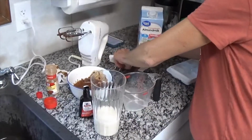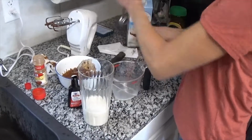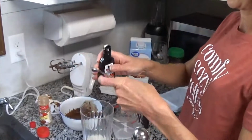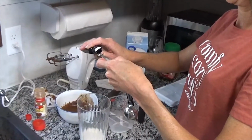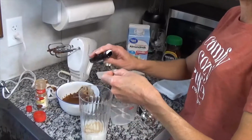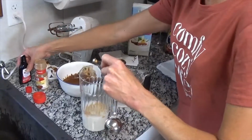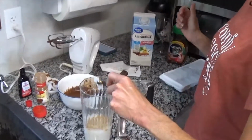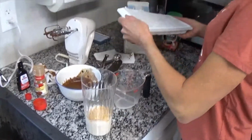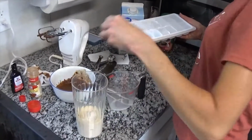Next, it says to add 1/8, again we're adding 1/8 of vanilla extract to our milk. Now there again, the McCormick's has tons of flavorings to choose from, so you don't necessarily need to use this vanilla. You can use a lot of other flavors that they have, maple or anything like that. Okay, then it says to add some ice. So we're going to do that, and then we're going to mix this up.